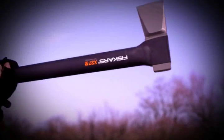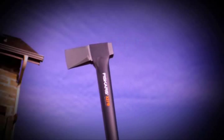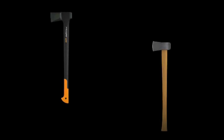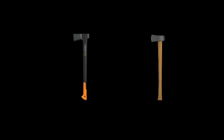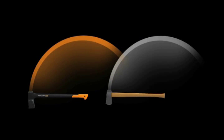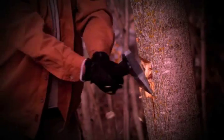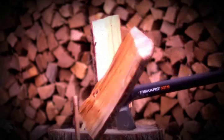More power at impact is all about swing speed. Let's dispel a common myth: an axe doesn't have to be heavy to be effective. Just like a lighter aluminum baseball bat swings faster than a heavy wood bat, our perfectly balanced axes increase your swing speed and give you more power at impact. If you hit the wood harder, you chop deeper and split better.